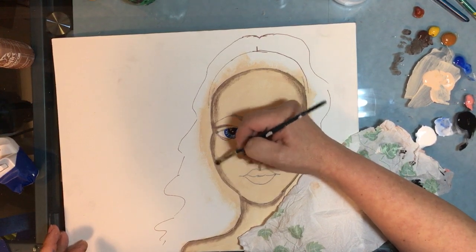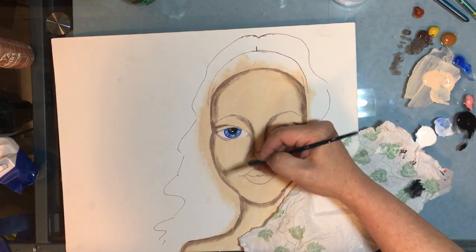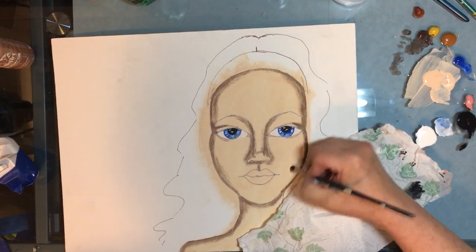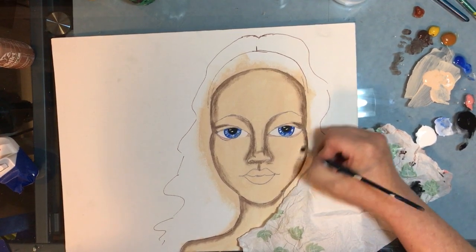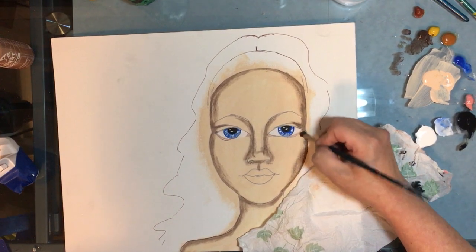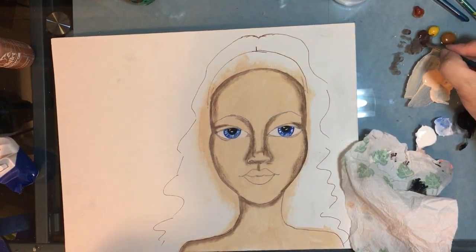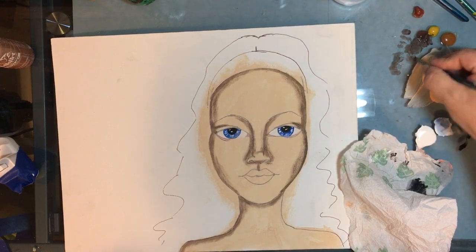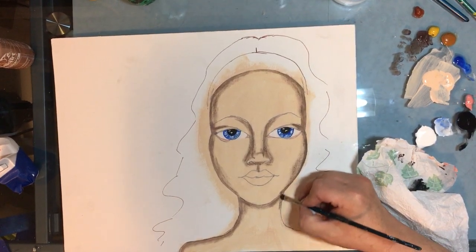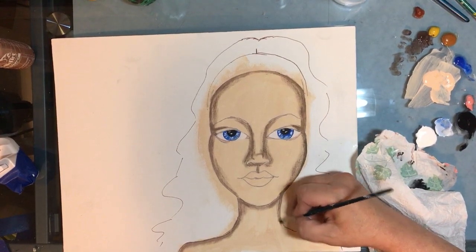And then right underneath the curve of her cheek, maybe go in a little bit deeper. That's where you accentuate her cheekbones. A little bit more shadow, like right here. Oh, and I forgot this side of the neck. Now we're doing this as if the light was coming straight to her face. And that's the direction I'm going with the light, and it's the easiest to think of.